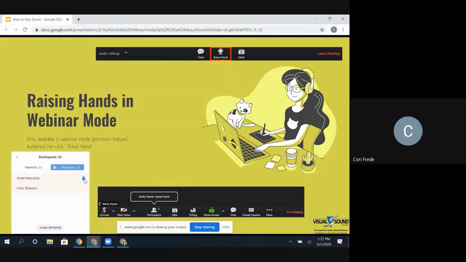This is also a really good feature in the classroom if you want to take a really quick poll. You could say something like, raise your hand if you read a book today. And anyone who hits the raise your hand button, the little hand icon will pop up on their participant list, and you would be able to see how many people did that. We will also talk about the polling feature in a second, because that is something you'd want to set up in advance, but you can ask multiple choice questions to your audience as well.